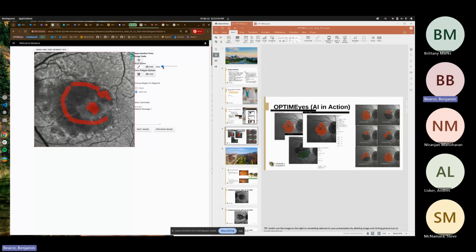Be careful you don't set the size to 0 because then nothing shows up. So now you can fine tune the edges if you would like. As you would imagine, this could take a while. So we have another tool that you can use, and it's called the polygon tool. So if you select the polygon tool, you can start to just drop some coarse dots to try to outline the lesion. And whenever you feel comfortable, you can go ahead and hit enter, and it will save that lesion.